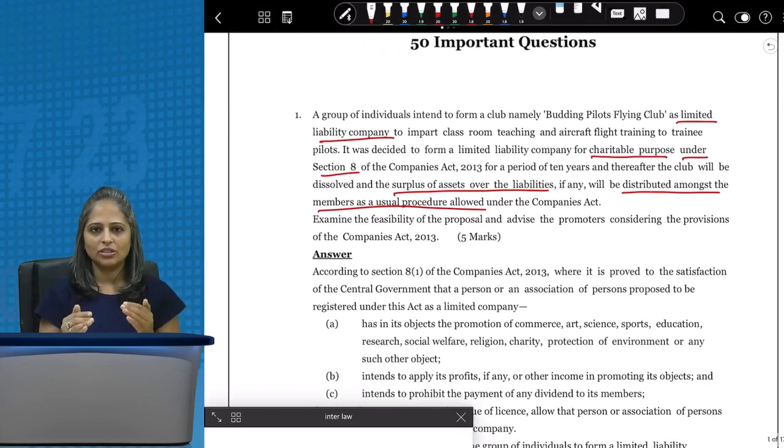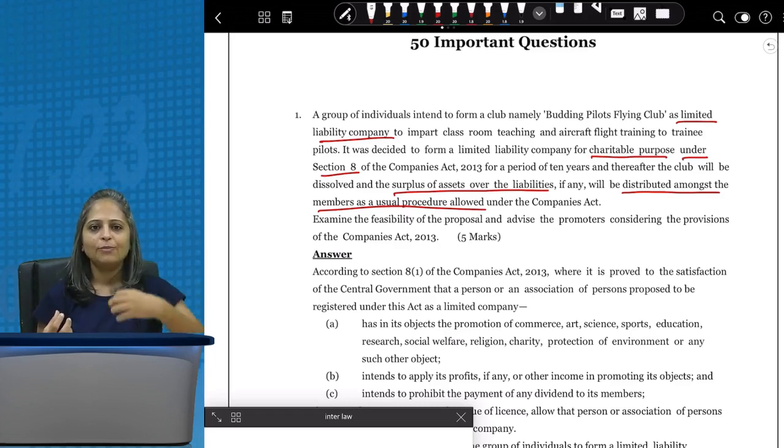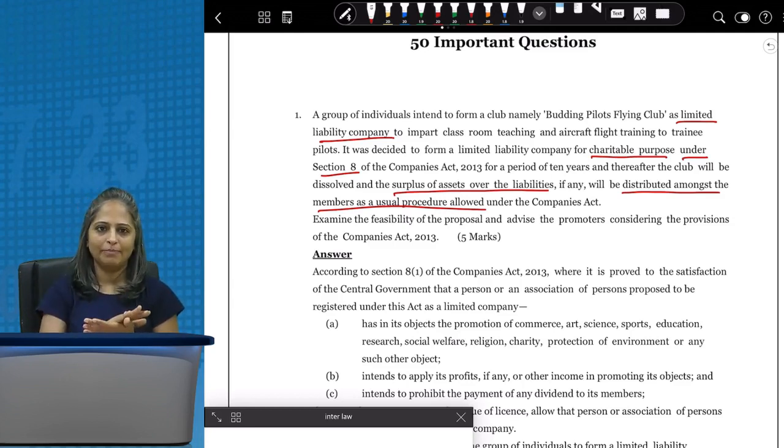So once you read the question, the first thing that should strike you is that we are talking about Section 8 of the Companies Act. Now, normally if a company has surplus profits, it is allowed to give that out as dividend to the shareholders of the company. But Section 8 is a little different, because it is formed for promoting charitable objects, and any profit that it earns by promoting these charitable objects will not be distributed to the shareholders of the company. The profits have to be applied back by the company into its business for further promoting the charitable objects. That is what is told by Section 8.